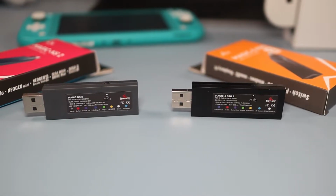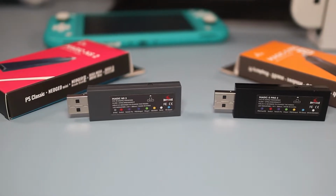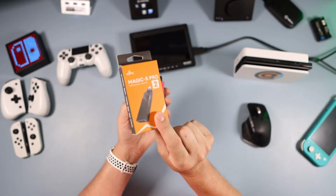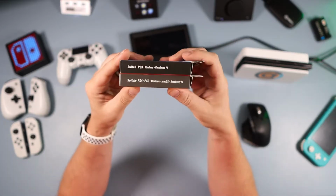And these are both by Mayflash. This one is the Magic-S Pro 2, and this is the Magic-NS 2. We're essentially going to be talking about this one today, because this one does everything this one does, but it does a bit more. If I spin it over, you'll be able to see the difference here.